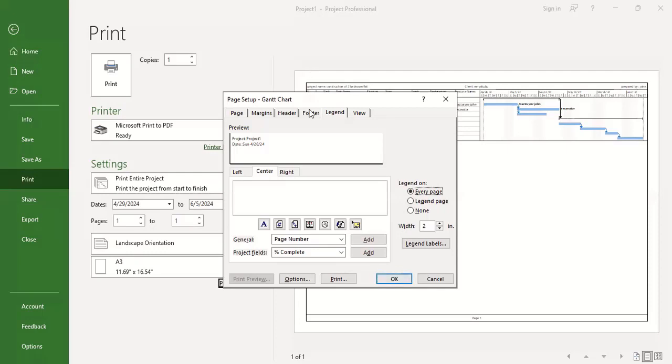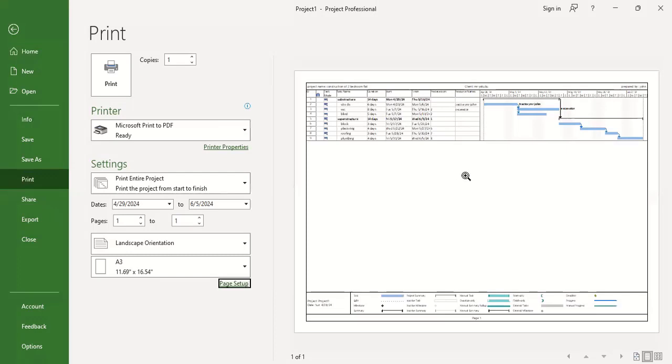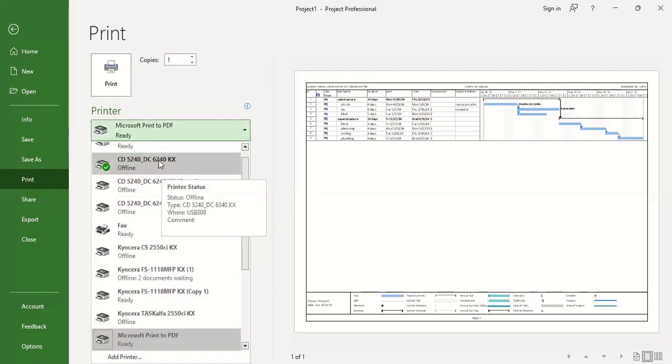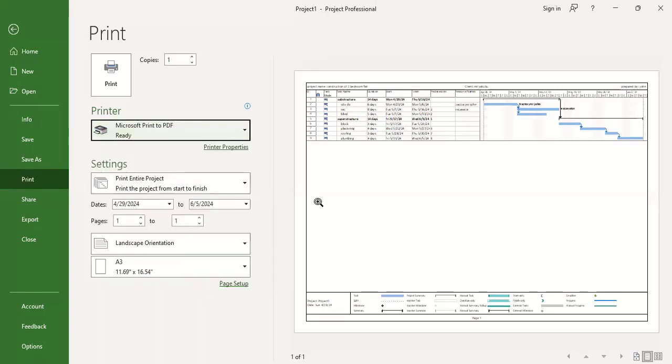So if all this setting is okay, then your page is actually ready to print. Now, as I said, we are not exporting it to a printer. Let's assume you are sending it to somebody, you are not printing it straight. But if you have your printer, you can select the name of the printer here. For example, I have this DC6240, one of our printers here. But now you don't actually need to. I'm printing it straight to PDF so that you can send it to anybody to print for you, or you can copy it with a flash drive and print it anywhere, or you can send it via email or whatever way you want to share your information.